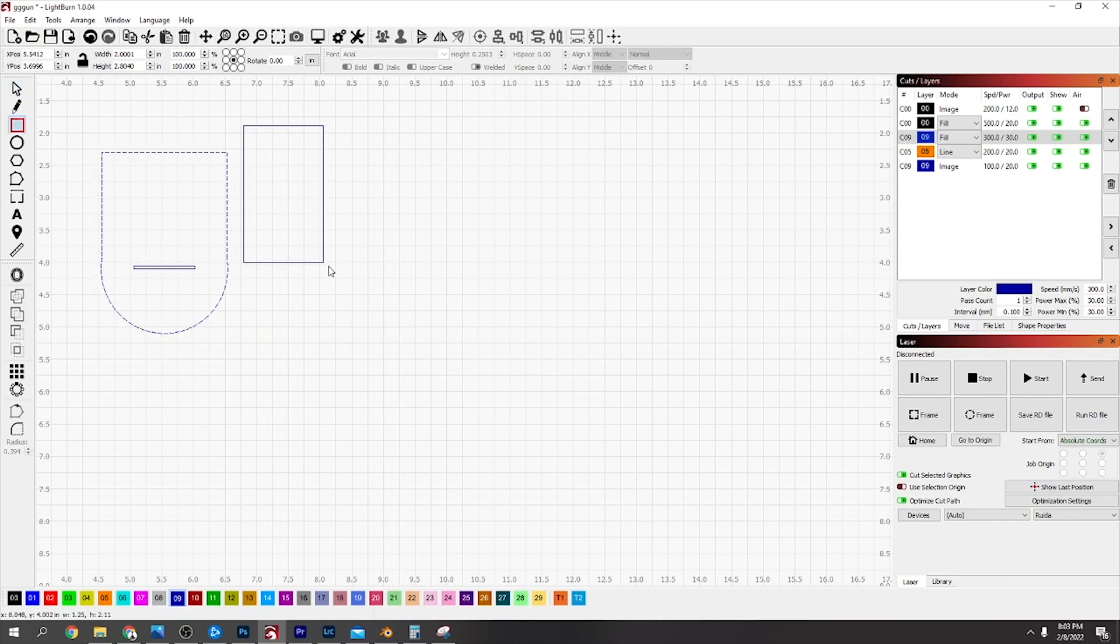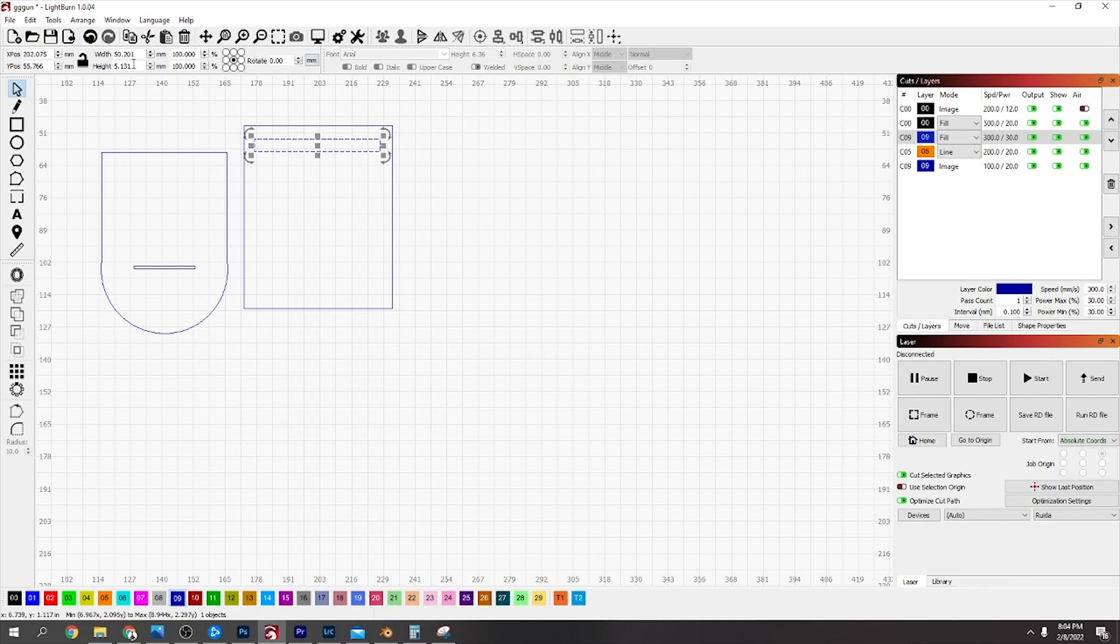And then you just want to make the other half. Take this size. And then make the thickness, however thick your acrylic or whatever you're using, however thick the material is. So mine was 4 millimeters. So I'm just going to change this back to millimeters and put height 4 millimeters. And then click them too. Just make sure that's centered. Yep. And that's basically it.